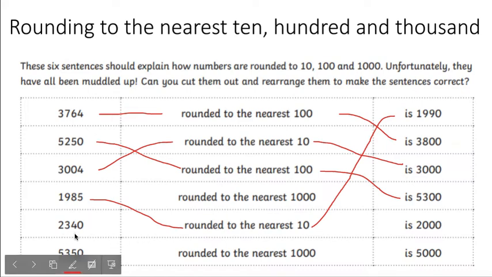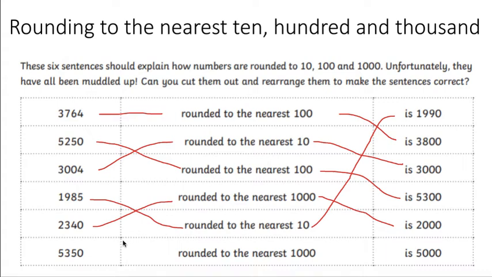This one's already rounded to the nearest 10. If I round it to the nearest 100, got 3 hundreds, 4 tens, so I'd round it down to 2,300. I only have these 2 left, not there. If I round to the nearest 1,000, 2,000s, 300s, so I'd round it down to 2,000. Yep. So if I round to the nearest 1,000, my answer is 2,000. And the final one here, it says rounded to the nearest 1,000 is my only option. So 5,350 rounded to the nearest 1,000, got 300s, so I would round it down to 5,000. I can see the correct answer there.